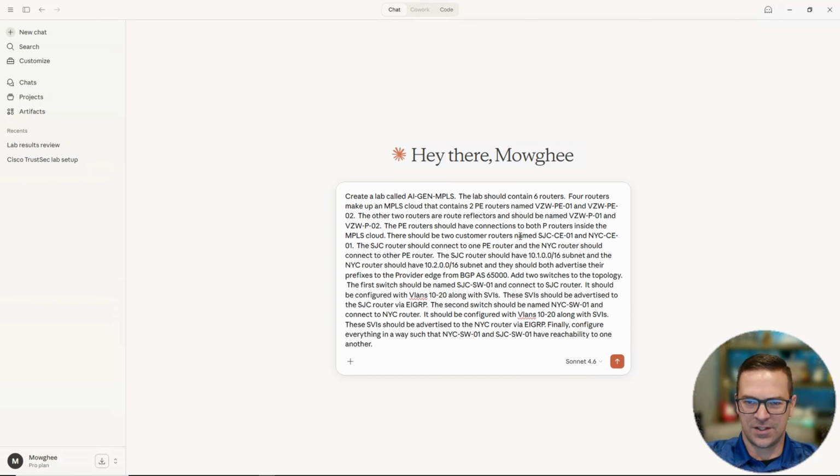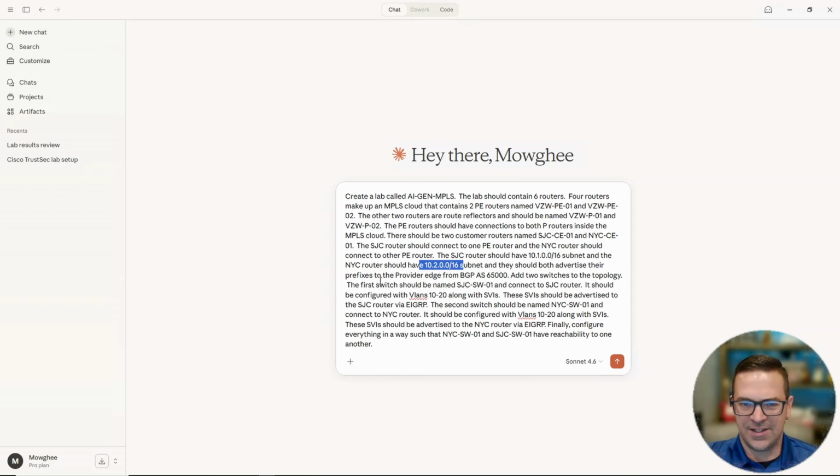There should be 2 customer routers named San Jose Customer Edge 1 and New York City Customer Edge 1. The San Jose router should connect to one PE, and the New York router should connect to the other PE. The San Jose router should have this prefix. So I basically took 10.1.0.0/16, and New York City has 10.2.0.0/16. So fairly large subnets, but just basically 1 and 2.